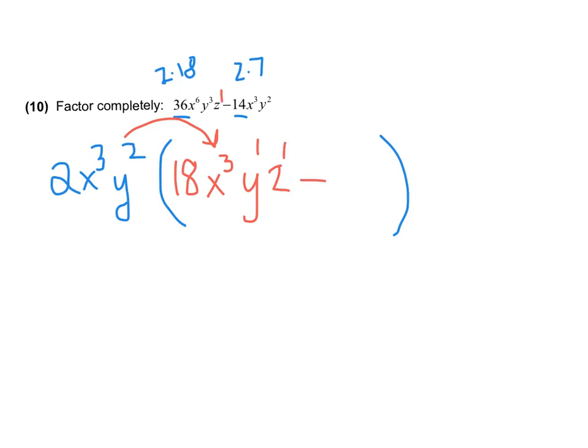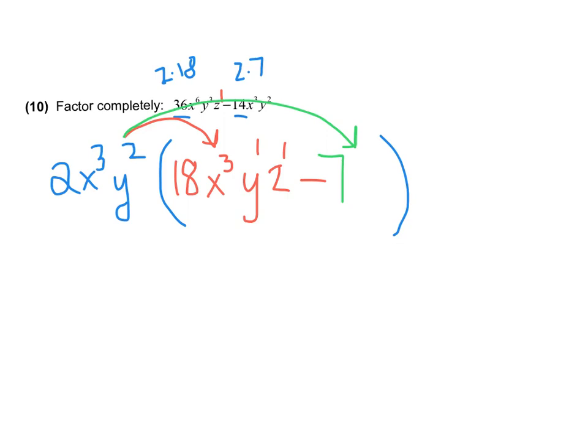Then minus. I'll change colors. 2 times a negative 7 will give us that negative 14. I took out 3 x's, so I have no more 3's, meaning I have no more x's. So I could say x to the 0, but I just don't need any more x's. And I took out 2 y's, and I only needed 2 y's. So we're basically done with this problem.